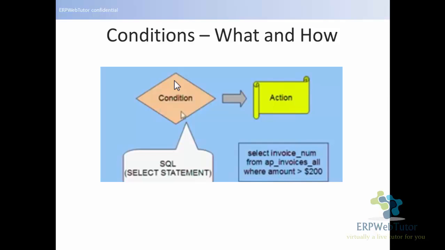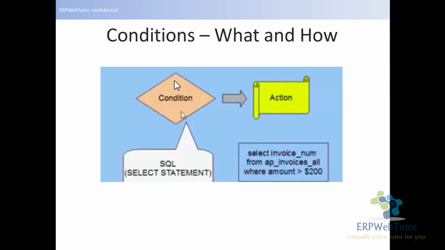So again, in the example that we talked about, let's say the probation period, right? So ending in 30 days. So whichever employee's probation period ends in 30 days, you can write a basic query involving PER_ALL_PEOPLE_F, which is the employee table, and then you have PER_ALL_ASSIGNMENTS_F, which is the assignment table, which actually has a field called the probation end date.